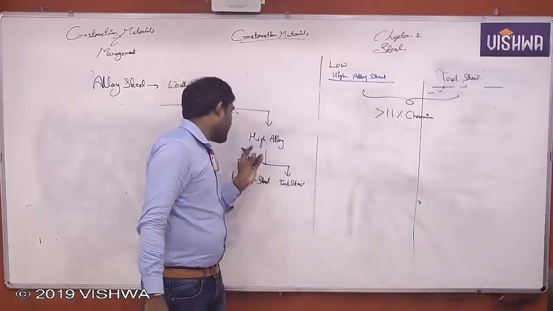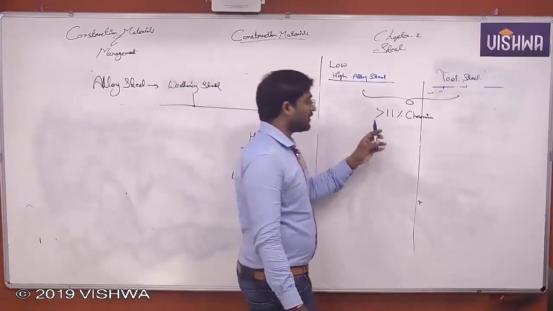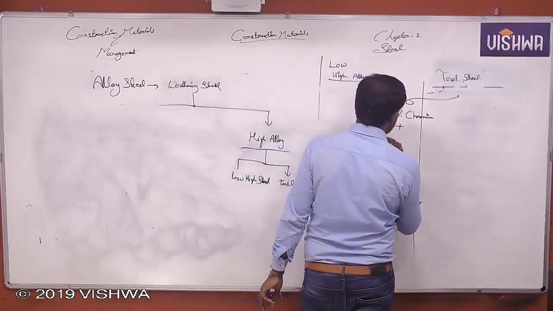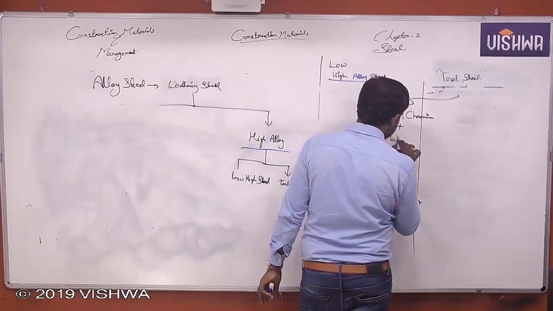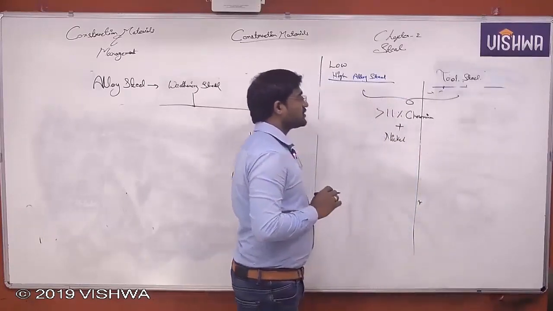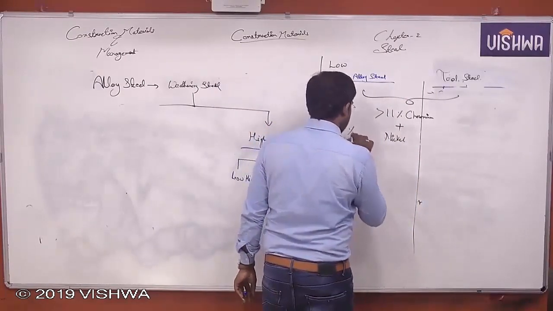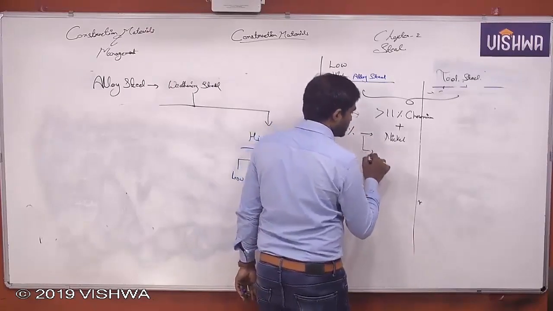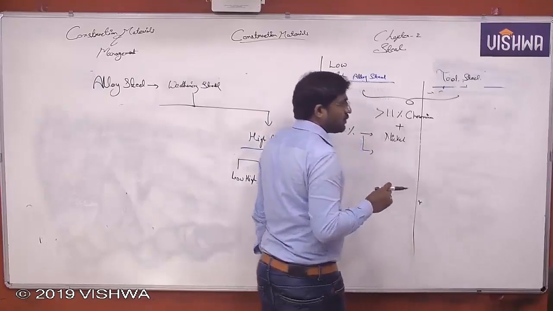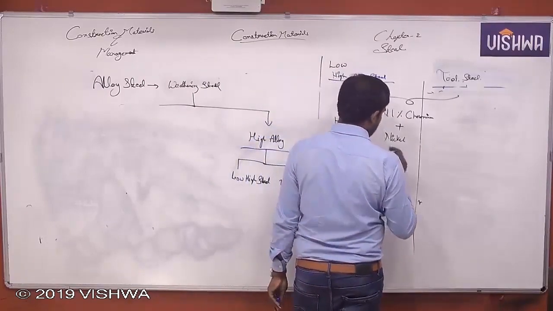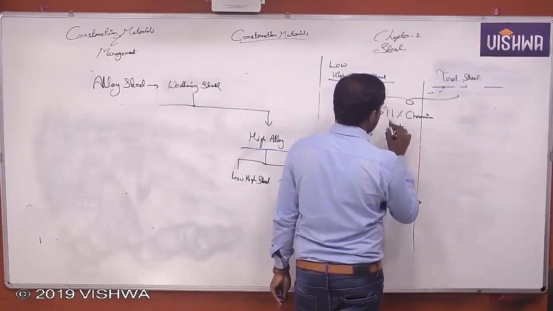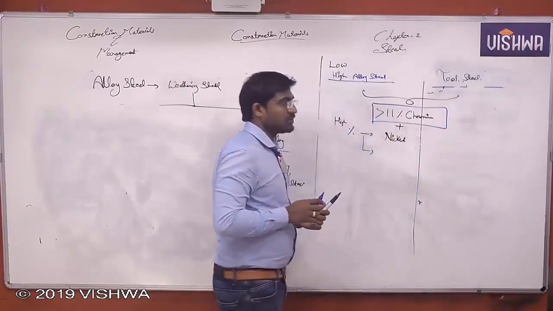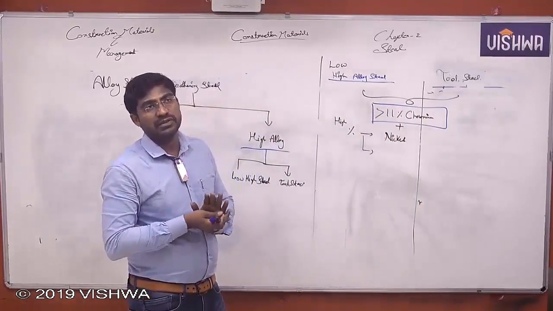Initially we have stated that it is a high alloy, so it will have more than 11% of chromium, and considerably it will be added with other alloys like nickel in high percentage. These are considerable with respect to a high percentage of nickel, and gradual sustenance with respect to titanium and molybdenum elements. In general we follow that it has a saturation limit of more than 11% of chromium.